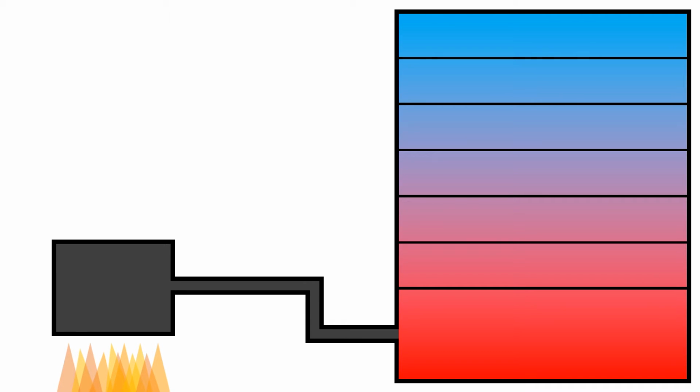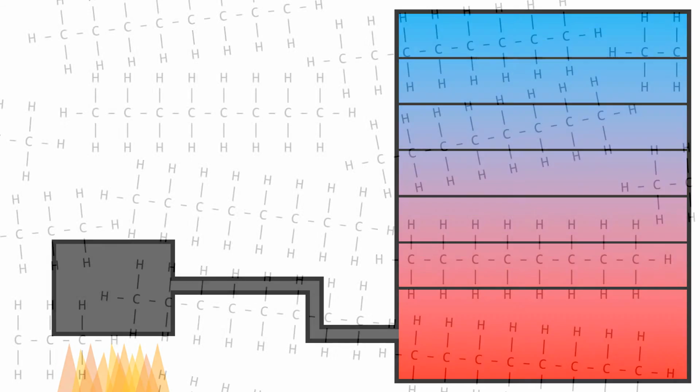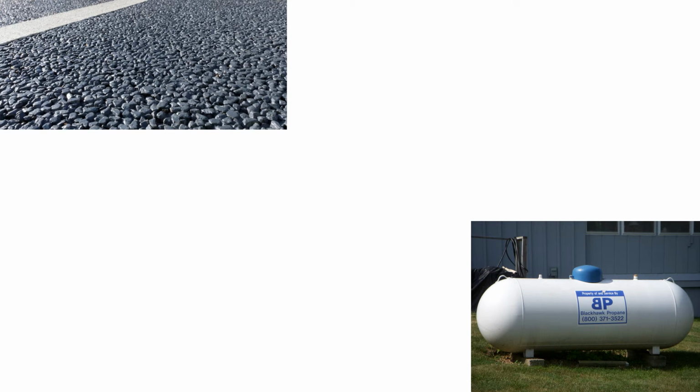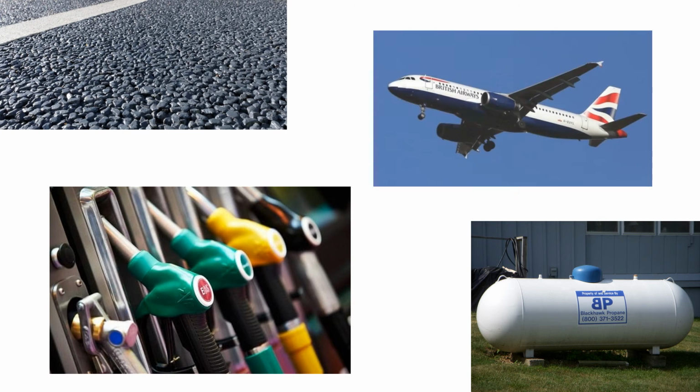We're able to predict the boiling point of an alkane based off the length of its chain, as the longer chains require more energy to break them apart into a gas, and thus they condense lower down in the column. Now that we have all of our alkanes separated, we can put them to use. Longer chain alkanes are thicker, and thus often used for things such as road surfacing. The very short chains are in a gaseous form at room temperature, and are thus only really used as fuel. The alkanes in between have a range of different uses, ranging from petrol to jet fuel.